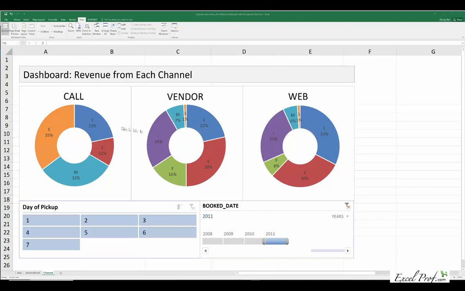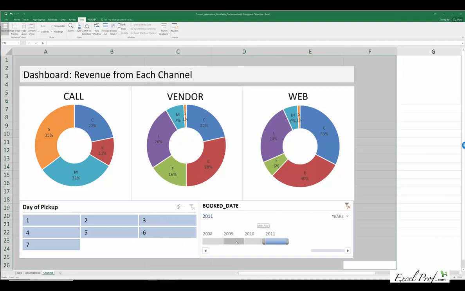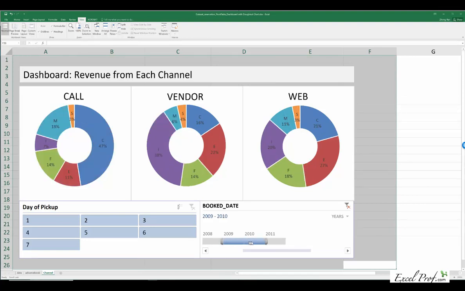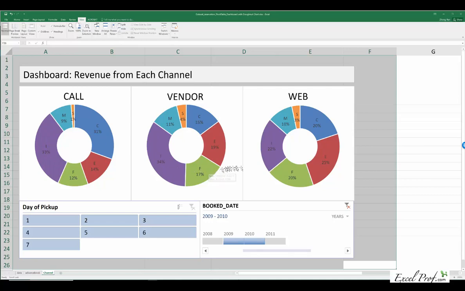And for each channel, I have the different products. Their percentages are shown here. In addition, for the user's sake, I also have these 2 slicers, one slicer and one timeline, so that you could, for example, click each year or select 2 years of data and see how these proportions change for each of the channels.